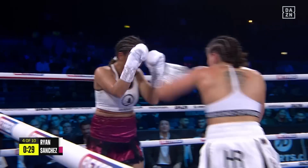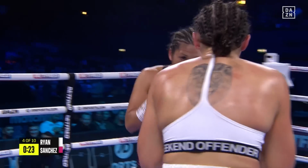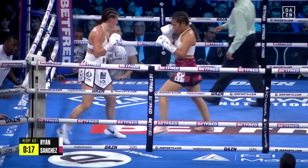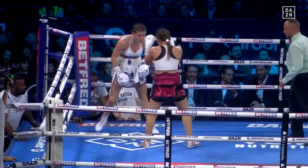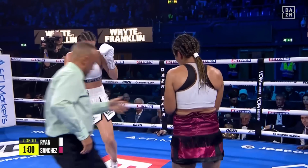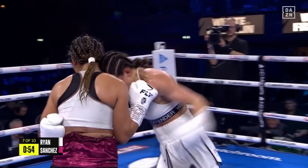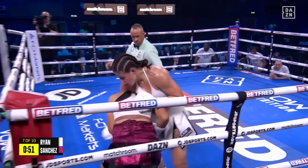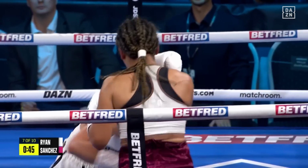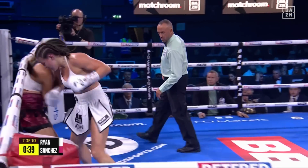Half a minute ago, big right hand though from Sanchez. She's had success with that earlier on in the contest, and that for her was the best of the contest so far. Oh, she took that really well, Sandy Ryan. That was a lovely shot by Sanchez. Big overhand right on the point of the chin. She's up in the tempo here, Sandy Ryan, walking onto a right hand though. And just a few gasps at ringside as that shot landed, and once again Sanchez is getting through. The Argentine is second best at medium and long range, but when Ryan chooses to mix it, Sanchez enjoys the company. 40 seconds to go in round 7.